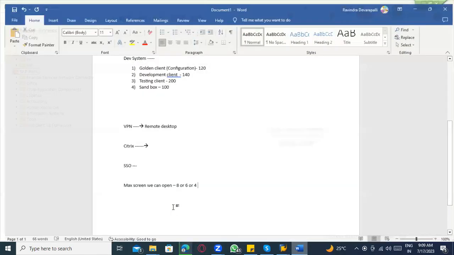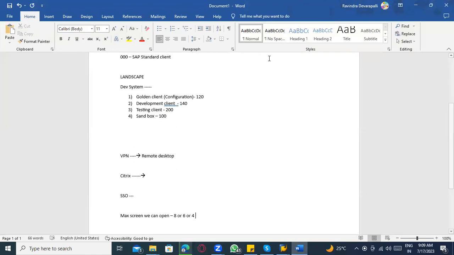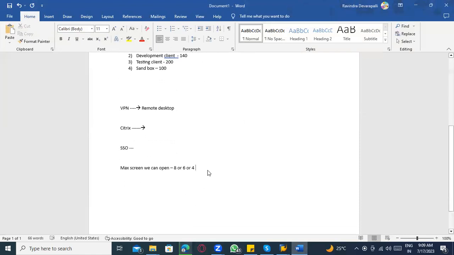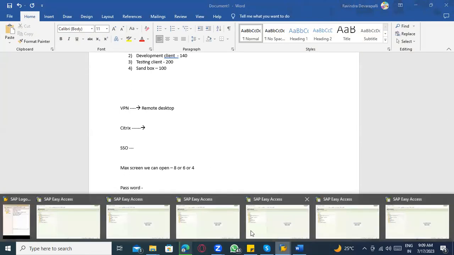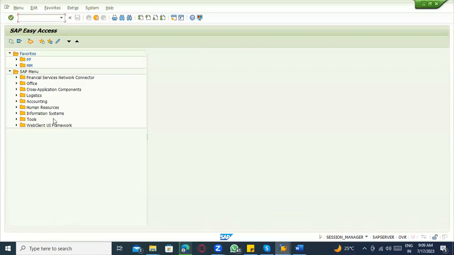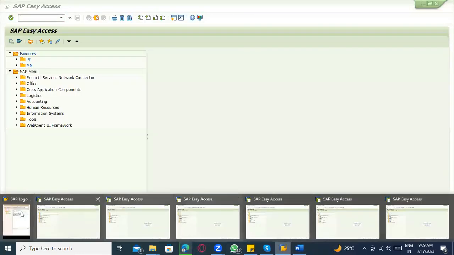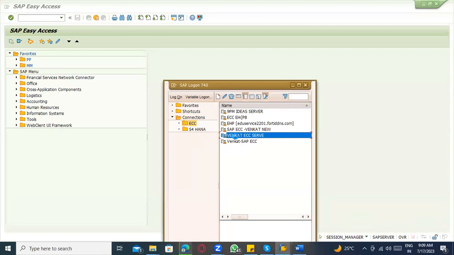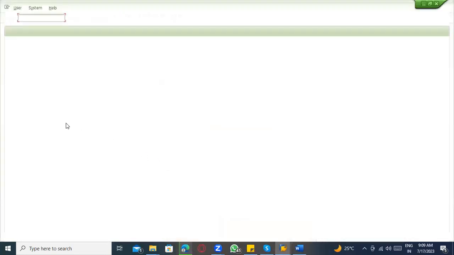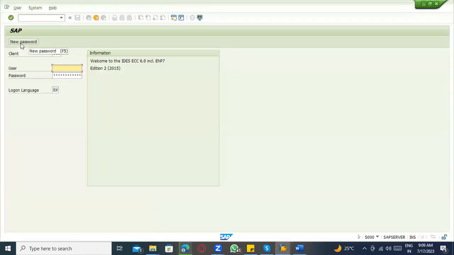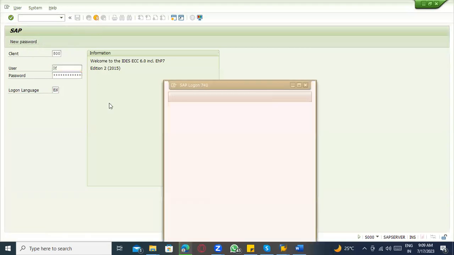Then one more thing, which is password reset. You can do a password reset yourself by clicking on it when you log into the system. You can change your password here: click on new password, enter the old password and change to the new password.